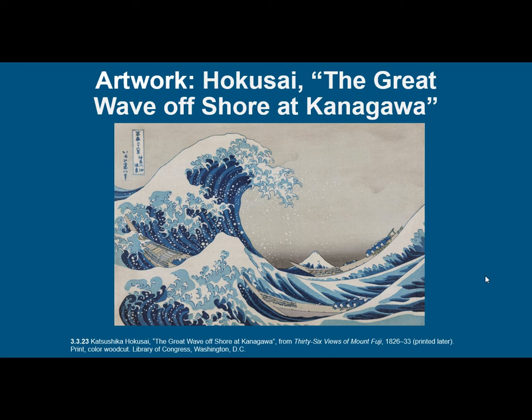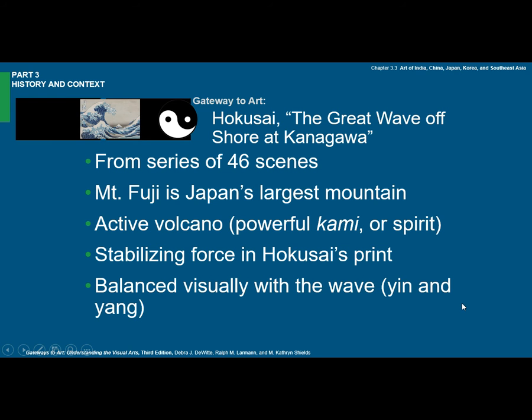This is one of our gateway works that the book refers back to, The Great Wave by Hokusai. And this is a wood block print. We've talked about this. We talked about the movement, but the balance. And he made all these wood blocks. I like that the book now gives you the yin and yang. It's supposed to be similar to that kind of balance.